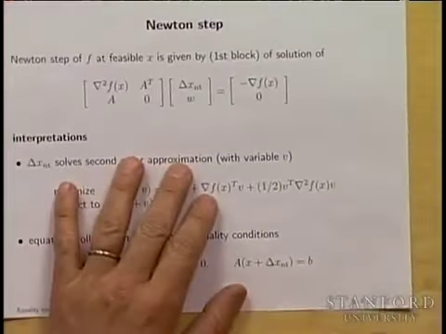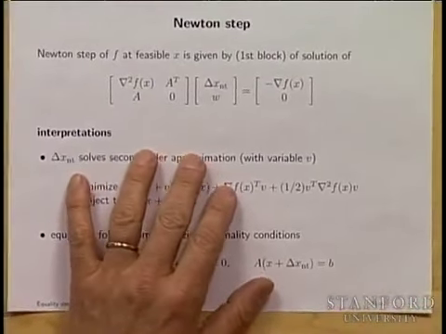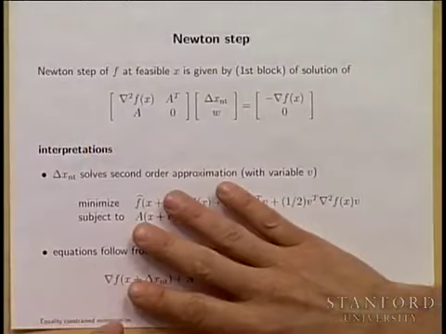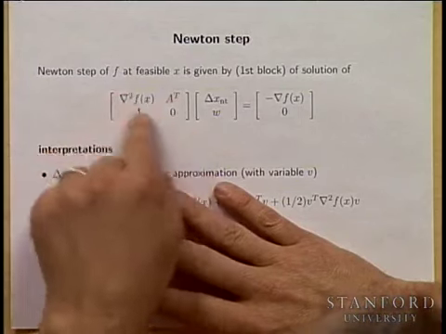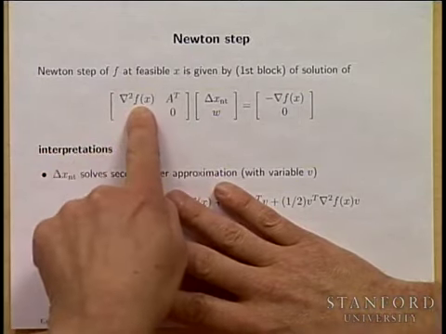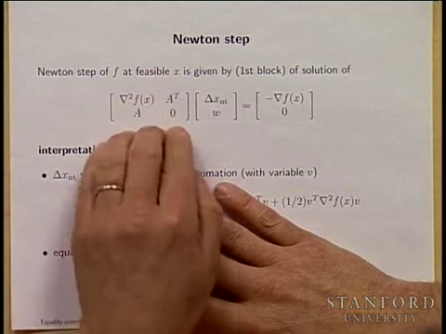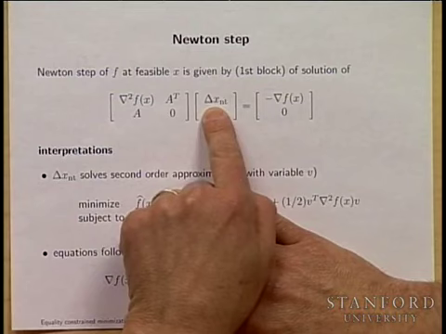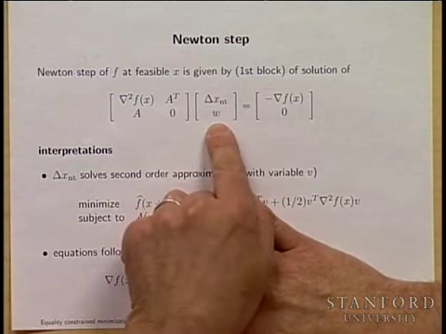Okay, so there's another method. Well, it turns out it's only nominally another method, because it turns out to be equivalent. And that's to directly extend the idea of Newton's method to problems with equality constraints. What you do is you look at the Newton step, and there are lots of ways to explain it. But anyway, you write down the KKT conditions where you put in the Hessian. So you write down that's the KKT matrix. That's a step in your x, and w is a dual variable.